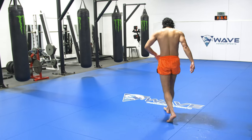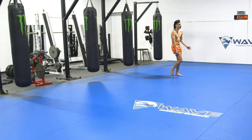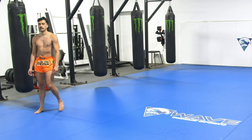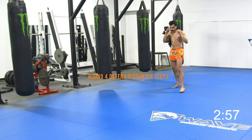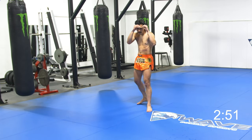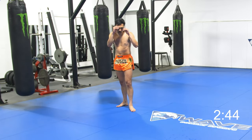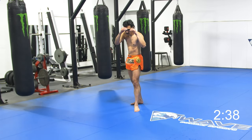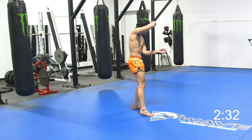Round number four — we're going to defend the teep. We talk about how it's God mode, it's the jab, the foot jab of Muay Thai. This is what really makes Muay Thai stand out in comparison to a lot of different striking arts. It's the powerful teep — it's got the power of a cross but the distance of a jab. So I'm knocking that teep out of the way, catching that teep and sweeping. Knock that teep out the way, counter. Catch that teep, sweep — it rhymes for a reason.